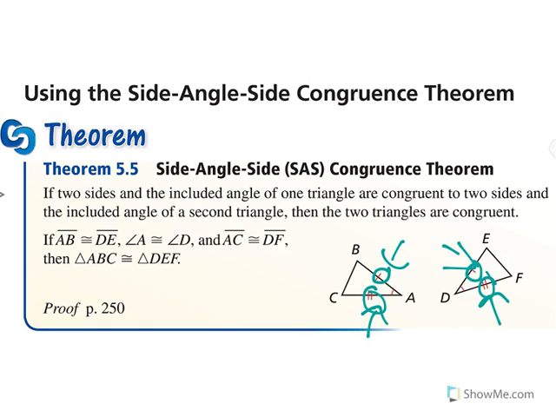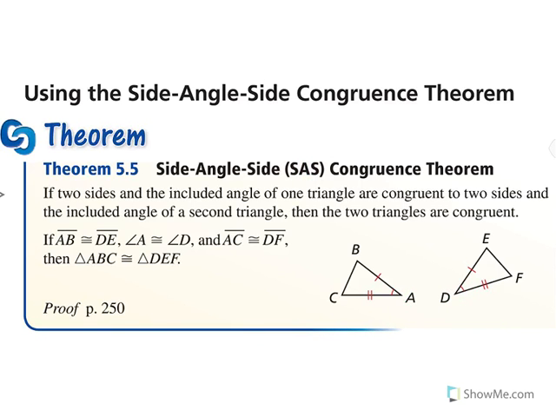If I know that two sides are the same in two different triangles, I have two pairs of congruent sides, and I have the included angle. Okay? Included angle means that it's in between them. Notice it's SAS. It's not SSA. It's not any other combination. It is SAS. The A is in the middle, so that means that the angle we're talking about has to be the angle between our two sides, where the two sides meet.